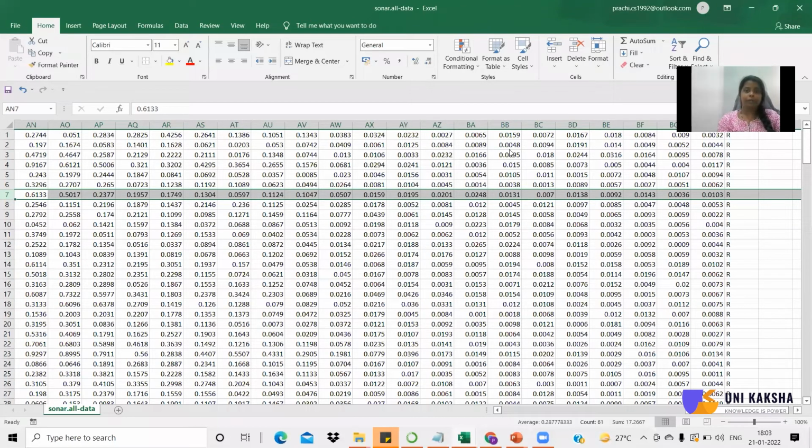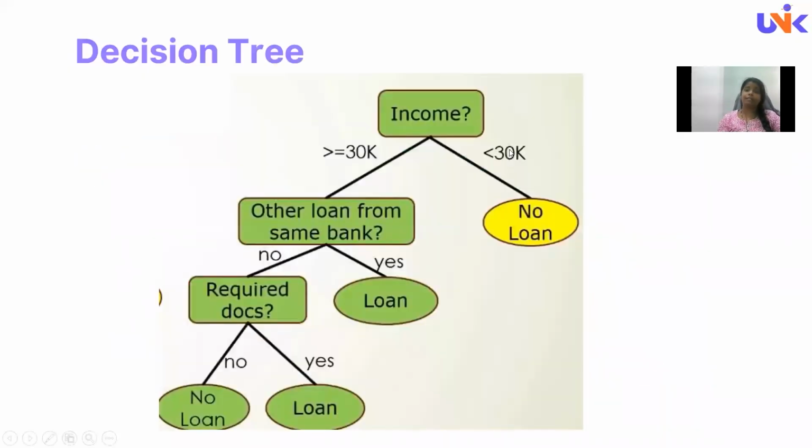Let's check one more algorithm, which is called the decision tree. Decision tree is again a very simple algorithm where it uses the past data in order to predict what will happen in future. The main intention of the decision tree is that whenever you're provided with heterogeneous data, you have to divide that data in such a way that you start getting homogeneous subsets out of it.